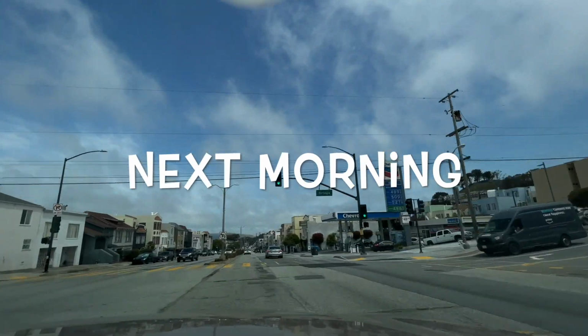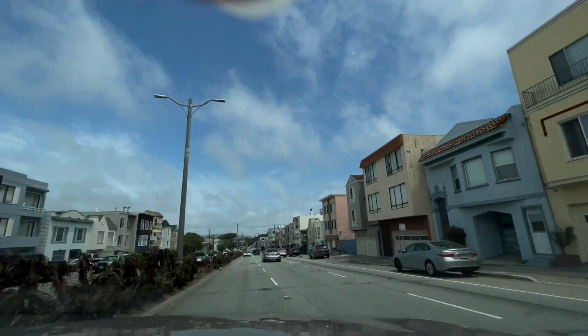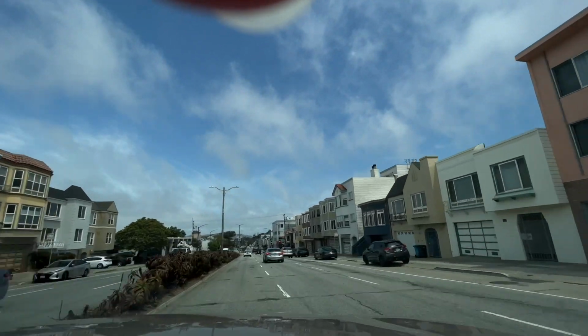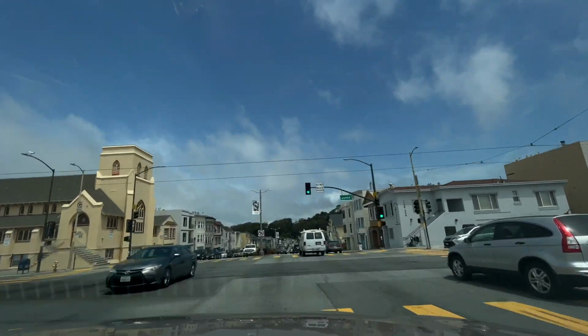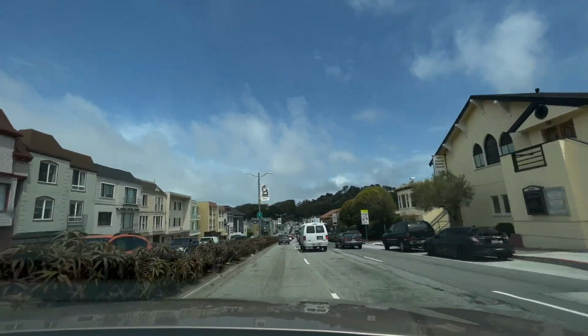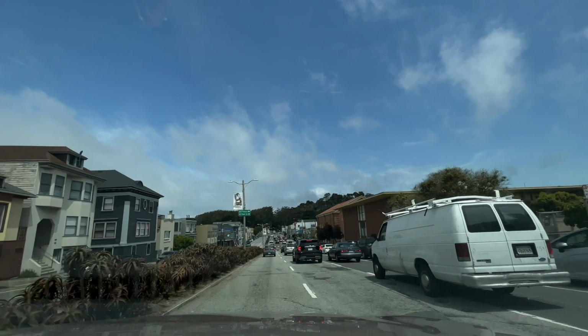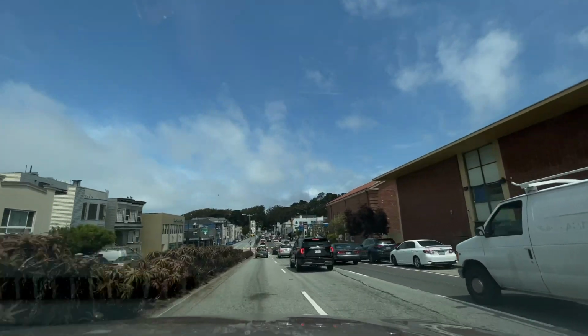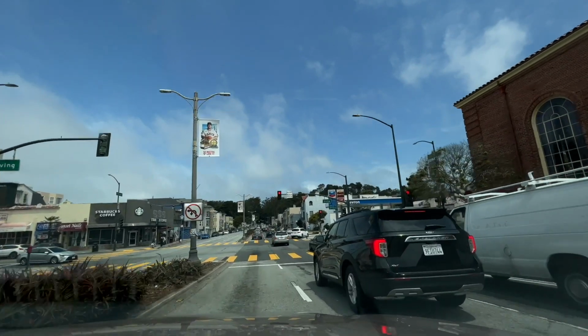Okay, we are heading to the Golden Gate to take some videos crossing the Golden Gate Bridge. We're on 19th Avenue, very congested as usual. Lots of lights, red lights, so a bit of an ordeal, but should be a beautiful day. A little overcast, but not too bad. For June 6th, or 5th, it's the 5th, yeah.